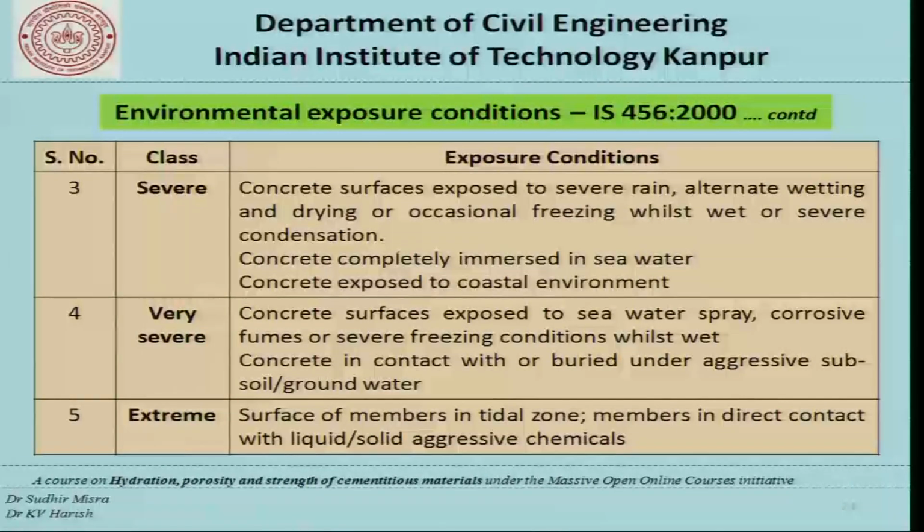Carrying forward, there is severe, which means concrete surfaces exposed to severe rain, alternative wetting and drying, or occasional freezing, whereas when it comes to very severe, we are talking of severe freezing conditions. Now, this does not give you quantitative information on what is occasional freezing and what is severe freezing.